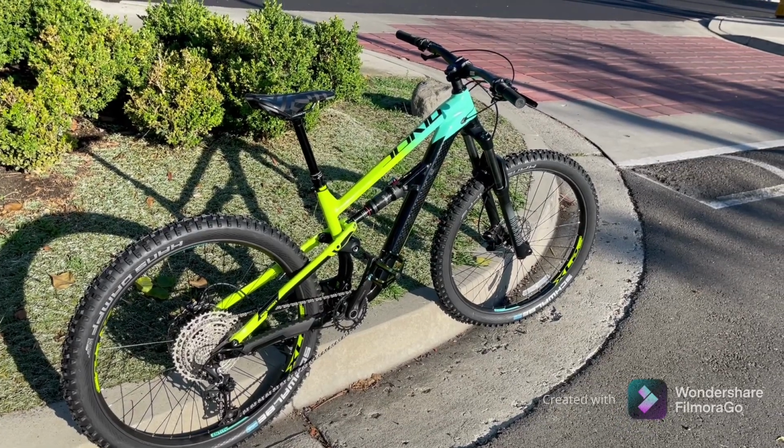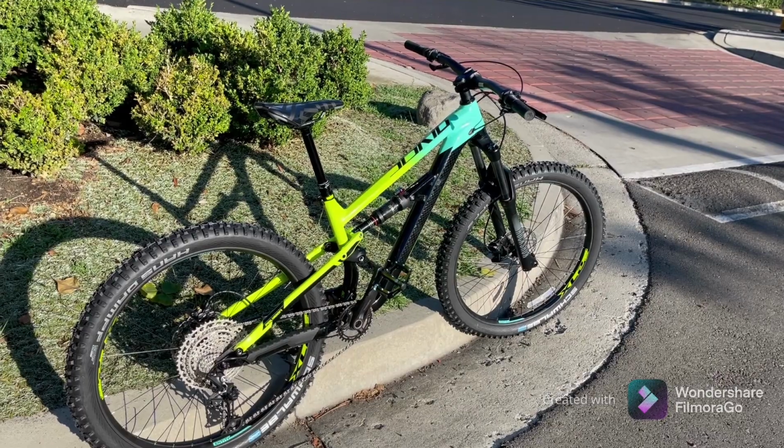Here's the newly assembled bike, Polygon T7 Siskiu.